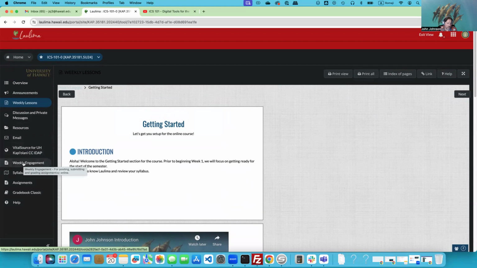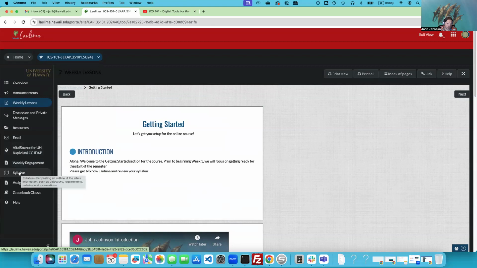Weekly engagement. We have weekly engagement in here as well for you to fill out. This is really for me to be able to track how long students are involved in the class. We have to pretty soon put out a notification letting them know who's dropped out and who hasn't, who's in it for the long haul. So we use that weekly engagement to gauge whether or not you're still participating. So please do fill out your weekly engagement.